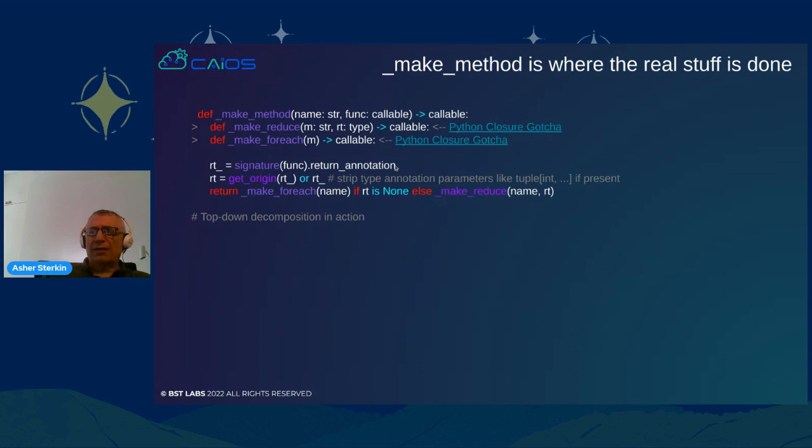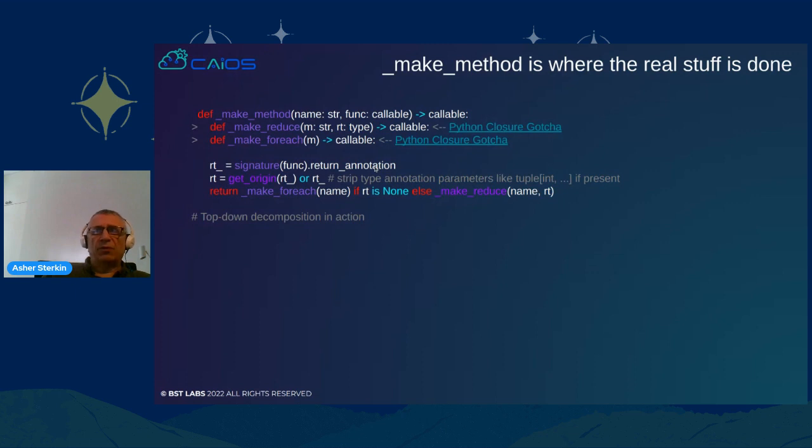Let's recall the original idea. I need to take the original method specification and convert it into iteration over child class objects, calling this method one by one. There's a difference. The difference is whether I'm dealing with a void method, which returns nothing, or it returns something. How could I detect it? I could use the inspect library's signature function, get the function signature, and look at the return annotation.